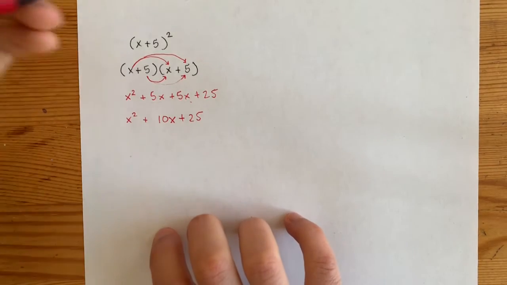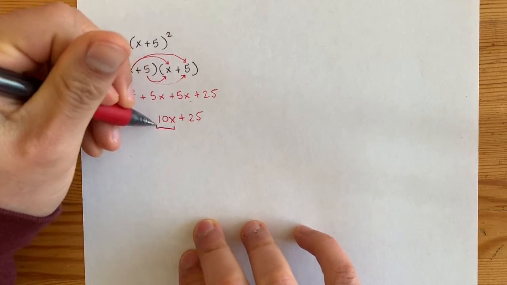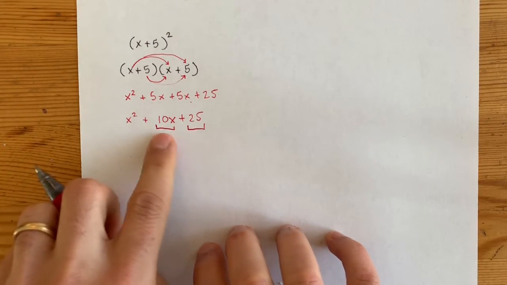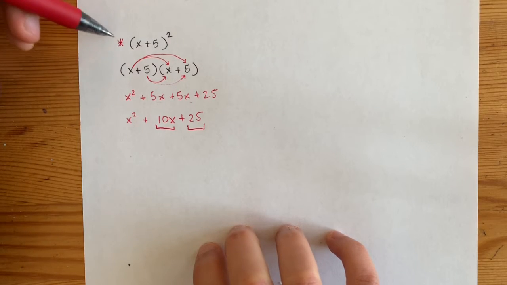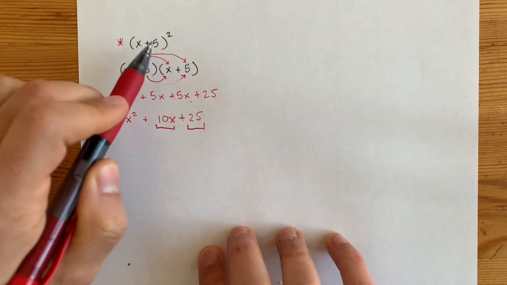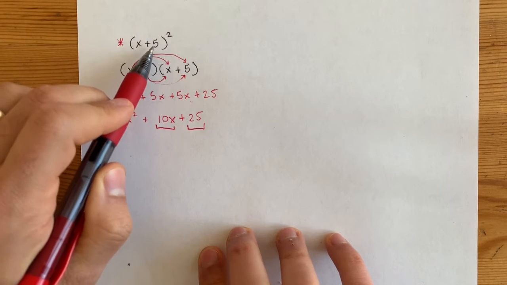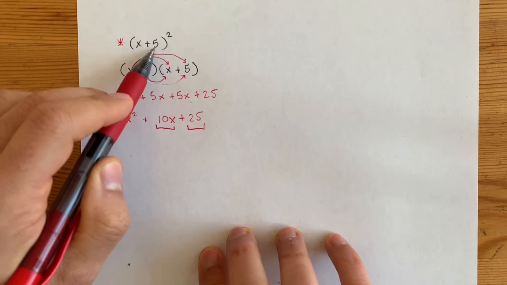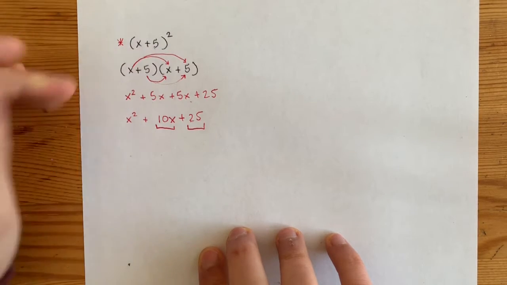Now, we want to see a pattern here of what's happening, so that maybe we could do a shortcut. I want to look at these numbers here. We could always FOIL it out, but maybe some of you will see a pattern of where these numbers came from in the original problem up here. I see it's 10x in the middle, and that's because of the 5, and then there would be another parenthesis of 5. They add together; 5 plus 5 is 10. Or it's this number doubled. And then the 25 comes from the 5 being squared.